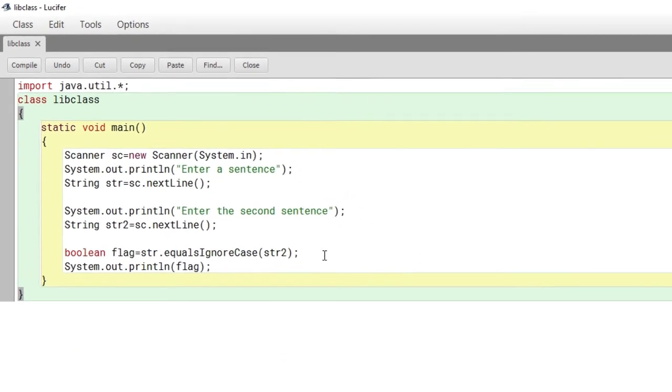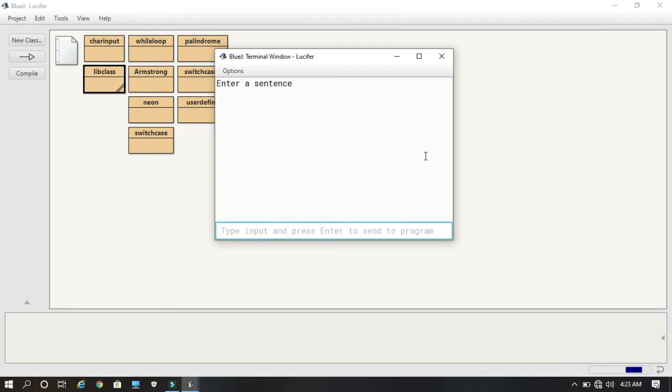Compile and close. Enter two strings with different cases. Even if the cases are different, it showed up true, because the string is the same. As the string is the same, the cases are ignored again.